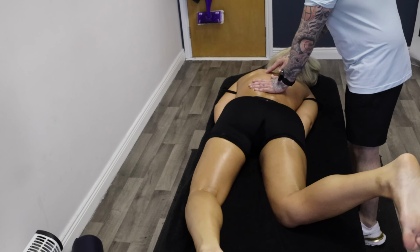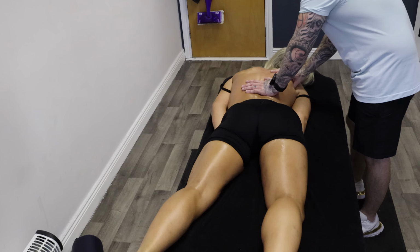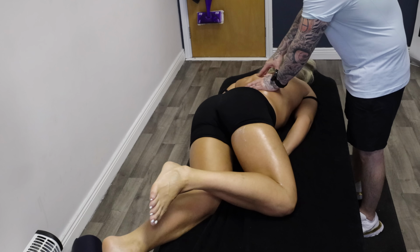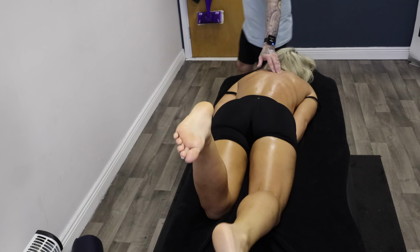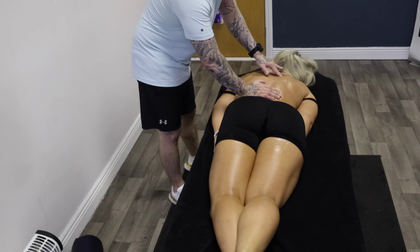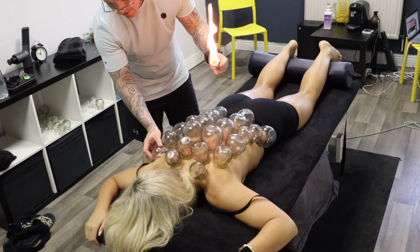This one? Yeah. That's the infraspinatus. So that's the one that keeps pulling the scapula back in. And then this is the one that when you go to do any overhead or lat pull down. So yeah, you stretch it when you're overhead and you activate it when you come in. It's sore, isn't it? Yeah. Oh no. Oh, God.